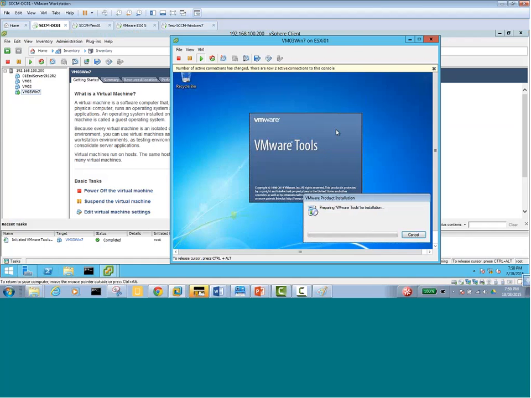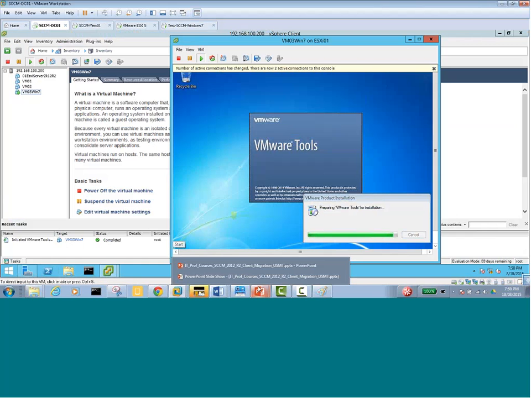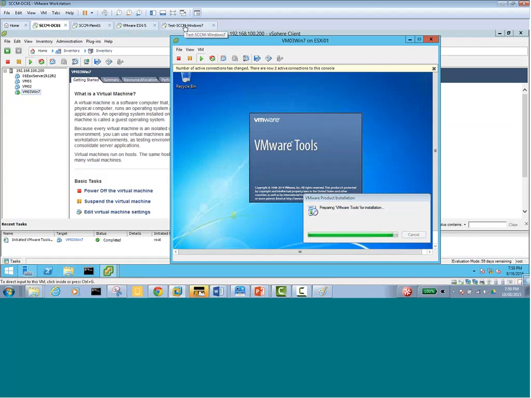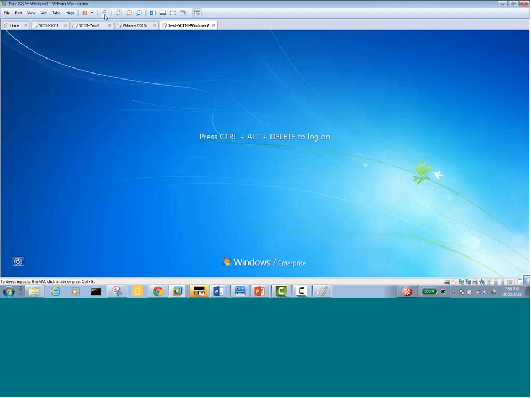Once this is done, then it's going to be ready as well. VMware tools. While this is being done, I'm going to check other prerequisites here. So let's go to the slide. And okay, my other Windows 7 is back, so I can just start on this one right away, and the other can follow me because both are going to be in the collection which is going to receive the migration task sequence.